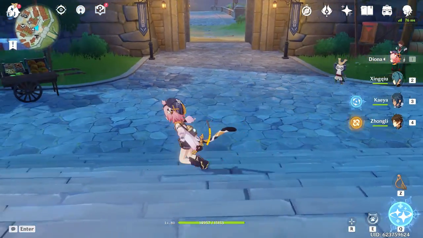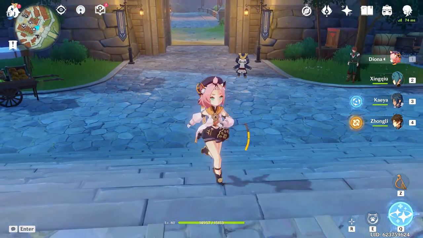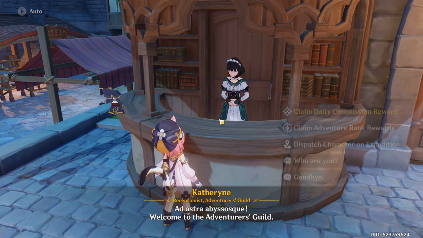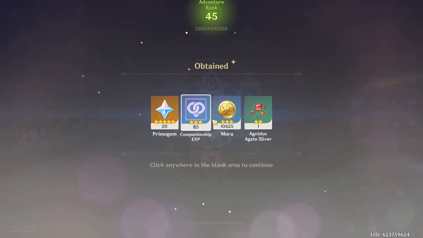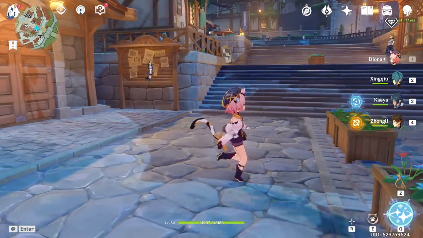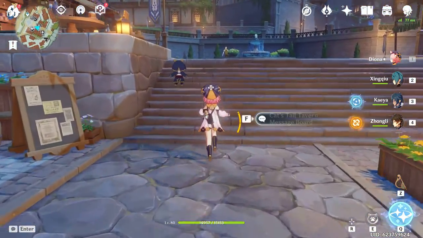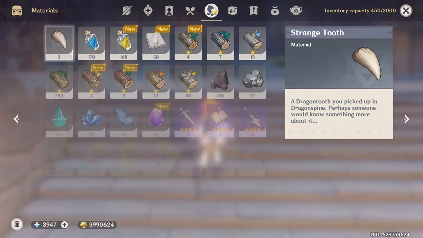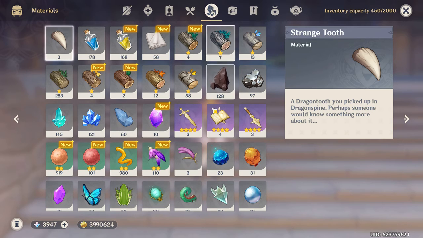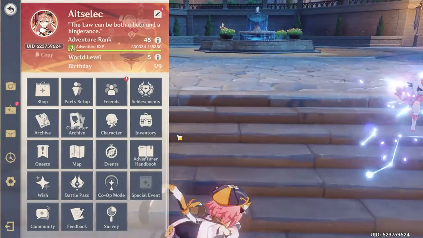I'm here. Wait, I need to get my... Yeah. Thank you for completing today's commissions. Here is your reward. Yeah. And then I need to check my Mora. Do I need more of my Mora? 0.4 mil should be enough Mora. After I move the 3.5, or 3.45, no, whatever. This should be fine, let's go for the books.